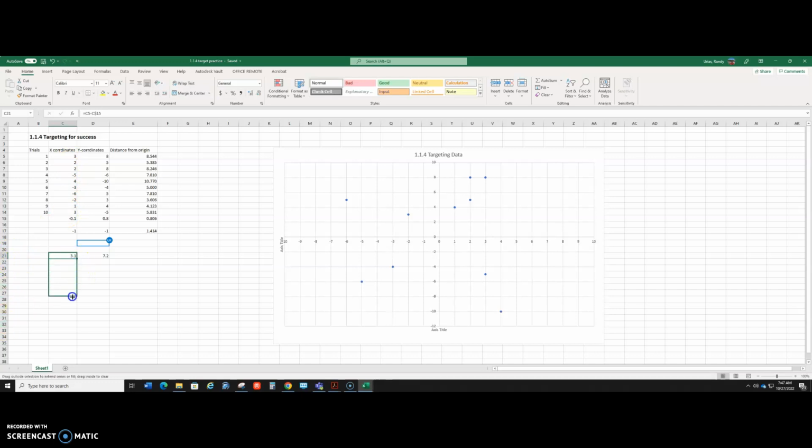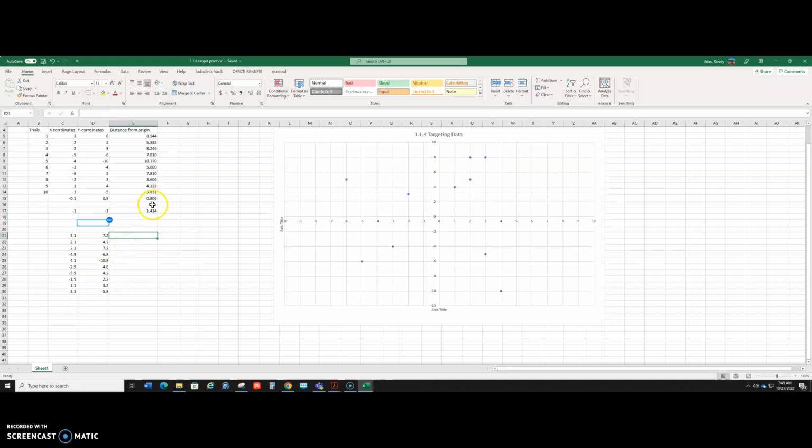I'm going to take this down all the way to 31, and all I did was calculate, and now I have that new data for my X. All the way down to this one, and boom. Oh, whoops, I went too far. I didn't need 31, sorry, I meant to 30. Alright, so that is all of my data there. Yep, there's my 10, okay. Then I'm just going to take that and copy this all the way down. Go ahead and delete my zeros. And boom, now I got that done.